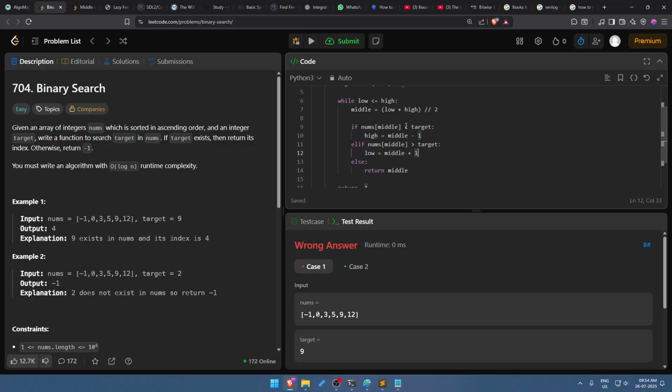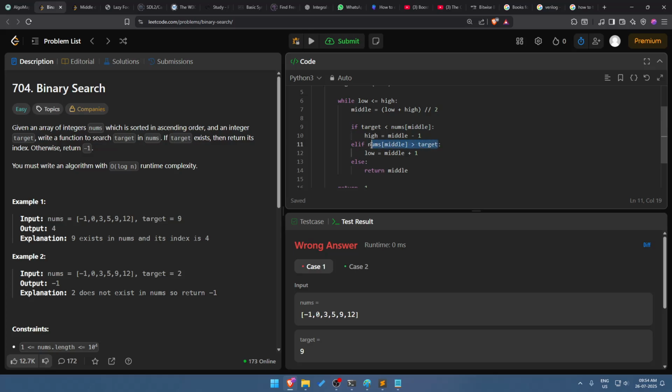Okay, if target is less than the middle element. Oh, if target is less, so I have to switch these. Target is less than nums of middle, right?